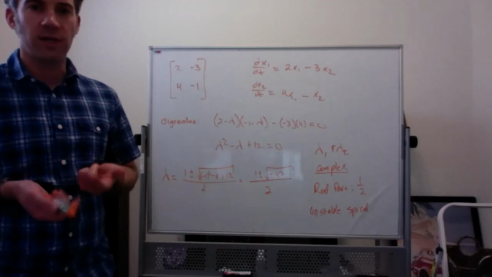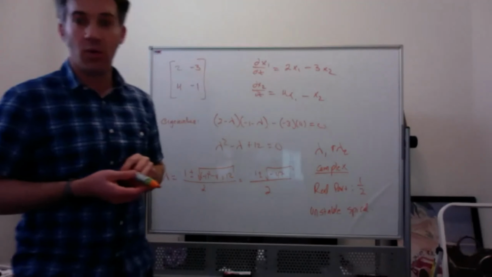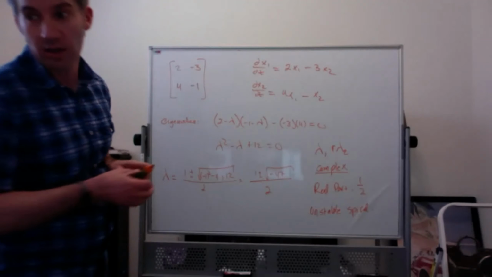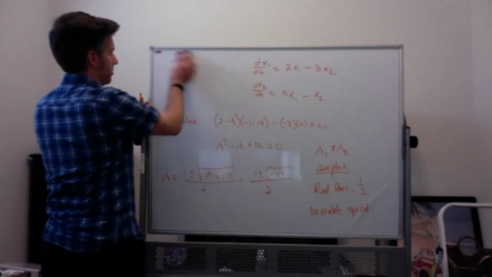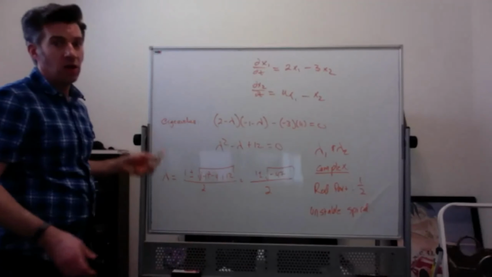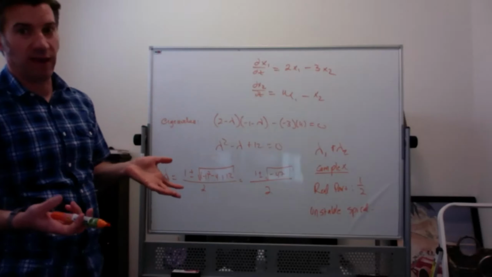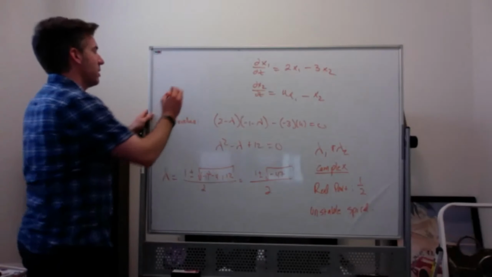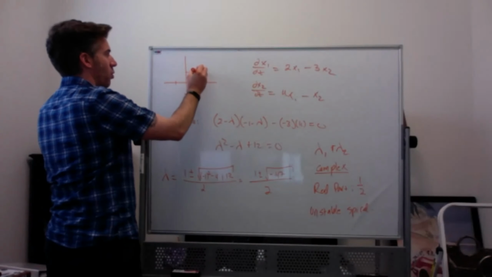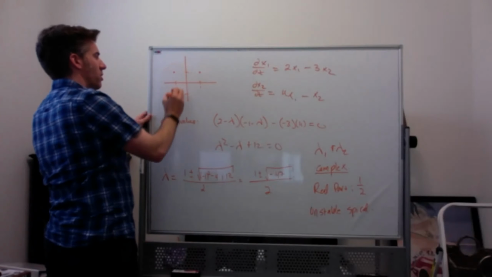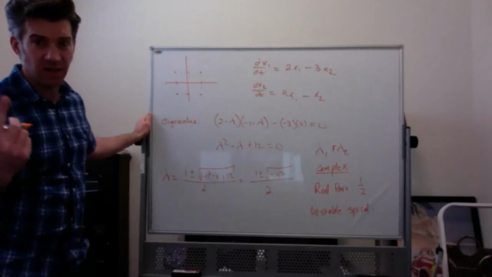There's a couple different ways to figure this out, but the easiest way is just to think about plotting a couple points using your differential equations. Well, actually, the easiest way would be to plot it in P plane, to actually just graph it. But if we're pretending like we didn't have that, here's what I would do. I would probably look at the points 1, 1, negative 1, 1, negative 1, negative 1, and 1, negative 1. You probably only need one of these, but it's good to have a few just to be sure.